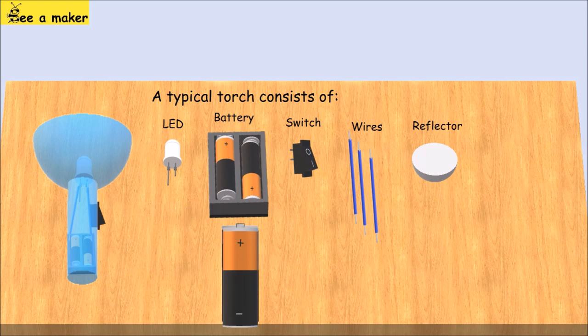The battery consists of two dry cells in series. A dry cell converts stored chemical energy into electrical energy. The metal cap is the positive end of the cell and the flat base is the negative end of the cell. It produces a voltage of about 1.5 volts.